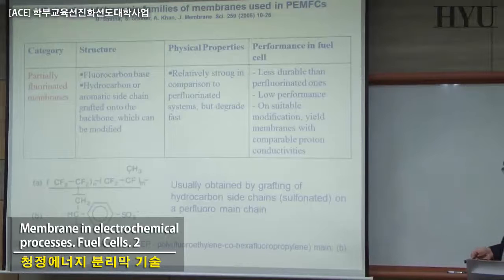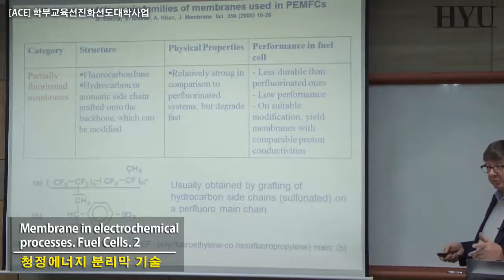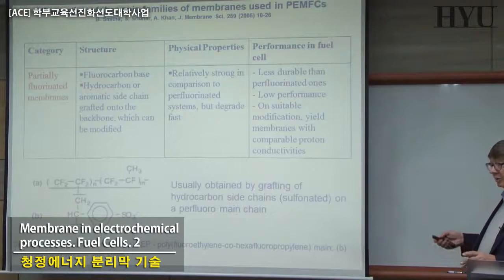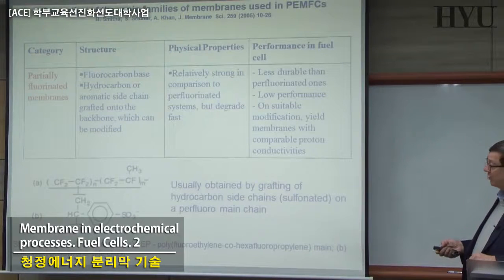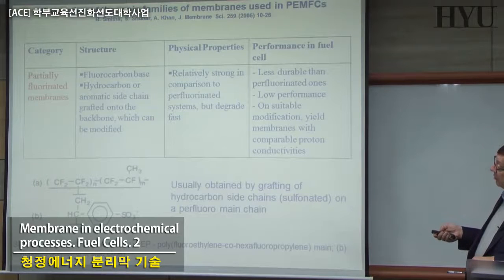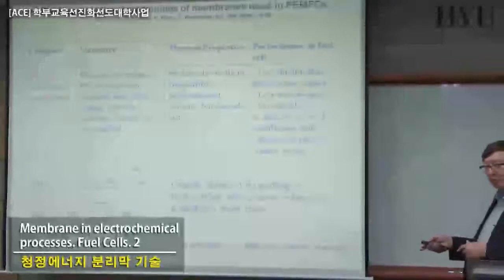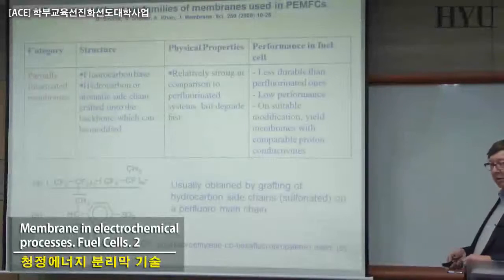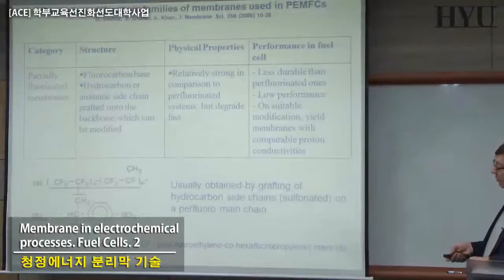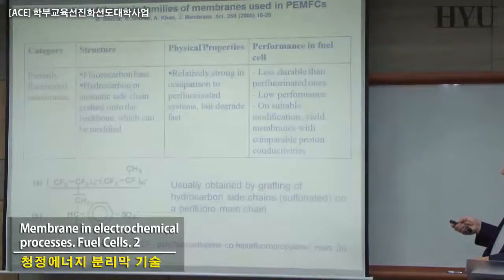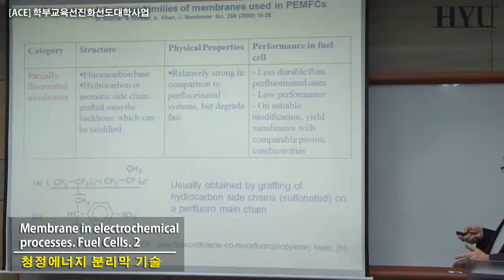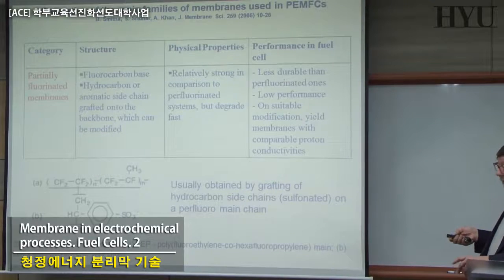We were mentioning already there are other kinds of materials. Some of you probably are involved in studying them, so don't be pessimistic. There's still a lot of work to be done. And there are polymers which are partially fluorinated membranes. These are fluorocarbon based with some aromatic chains grafted on the backbone that can be modified in different ways. So you can introduce sulfonic groups, you can do carboxylic groups, because in some cases this carboxylic group can be competitive. And the physical properties are normally interesting and similar, at least to those of Nafion.